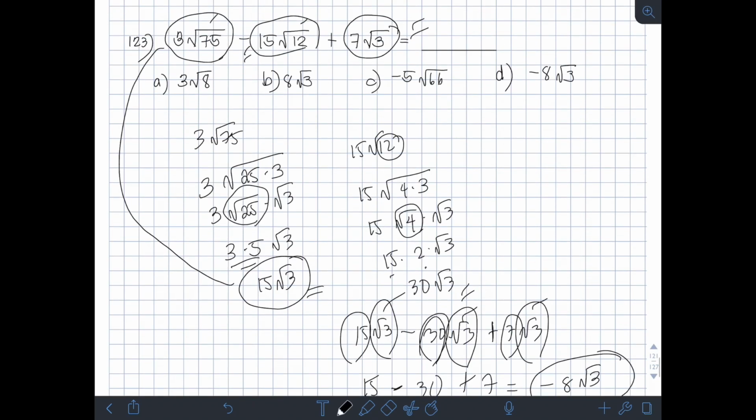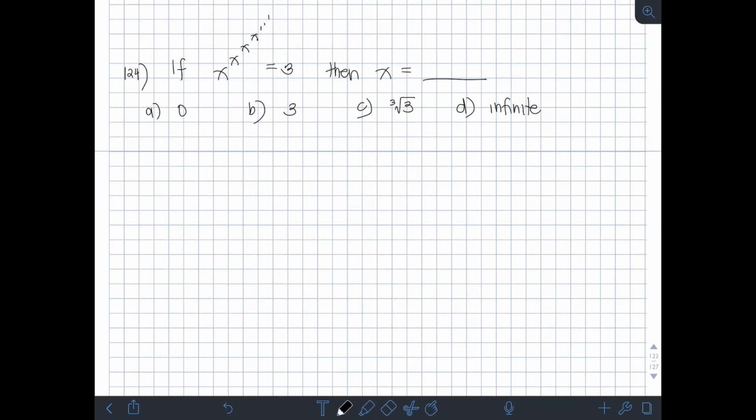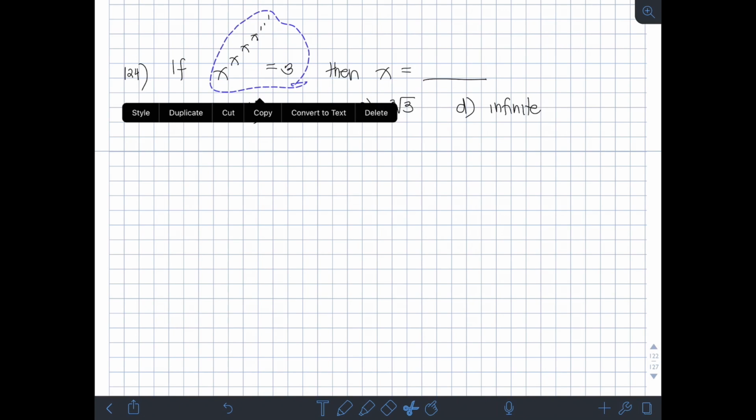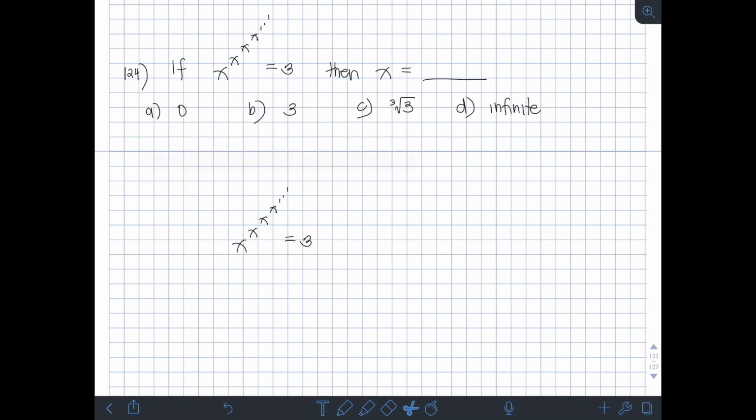Letter D. Okay? Next, we have, if x raised to x raised to x raised to x raised to dot dot dot is equal to 3, then x is equal to what? Okay, so meron tayong exponential equation kung saan yung expression to the left is x raised to x raised to x raised to x raised to dot dot dot. Tuloy-tuloy siya na nagre-raise sa base x and then magiging raised to same base x, raise again to same base x, and so on. So, paano natin ito i-solve?